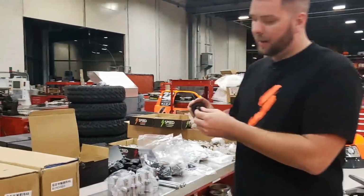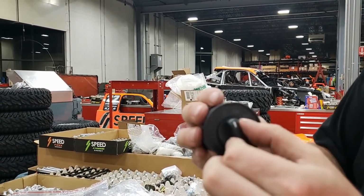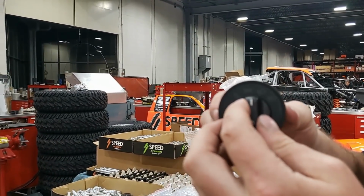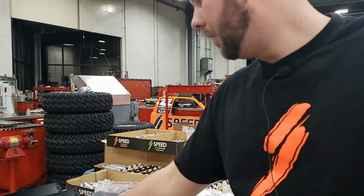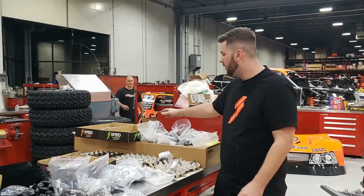Same, we got headlight switches here, so that's what I was talking about. Is your off, running, high, low beam, high beam, and you just click through the switches: off, markers, high beam, low beam, high beam, and everything's got just a nice fit and feel. You know, all the way down to the fasteners.